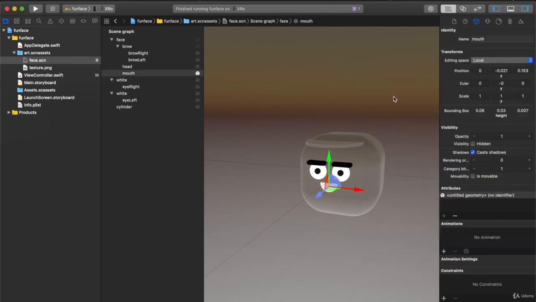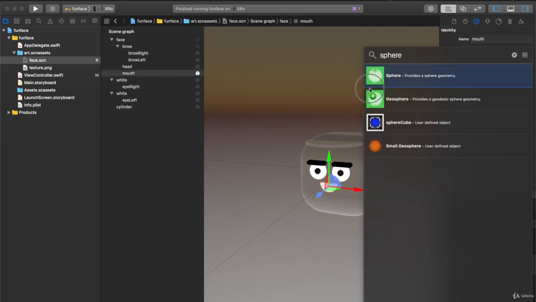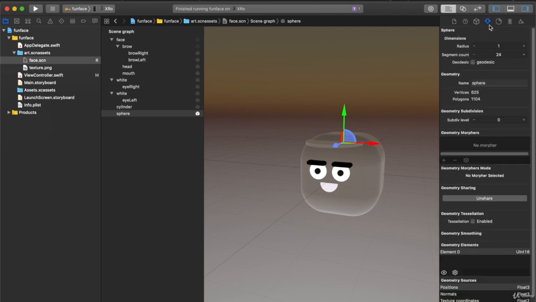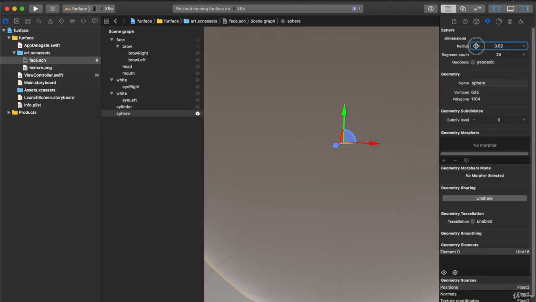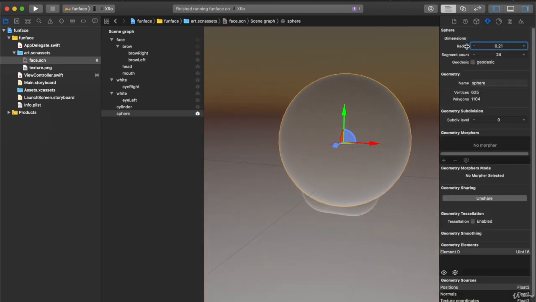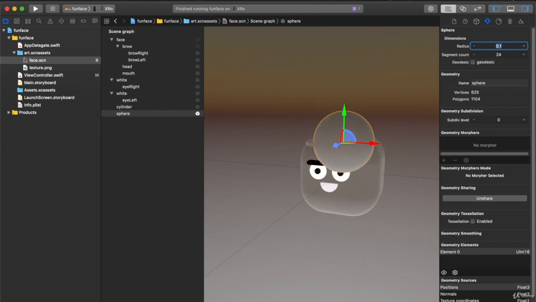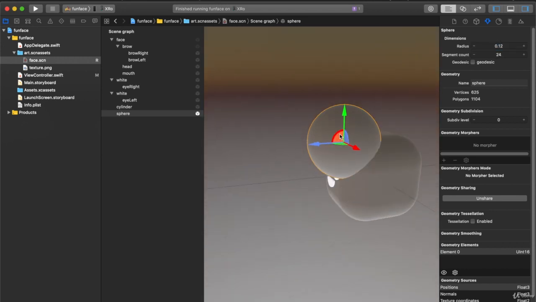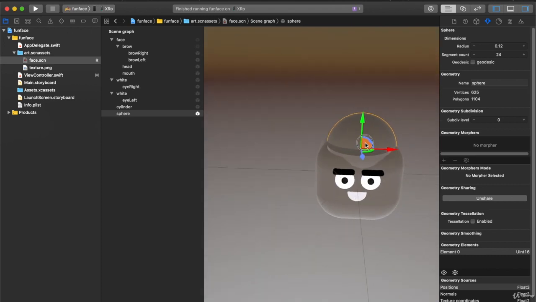I could actually reuse this as well, but let's just add a sphere, make this quick, with a much smaller radius, so maybe just a 0.1, 2, and I want that about here. What does this look like?